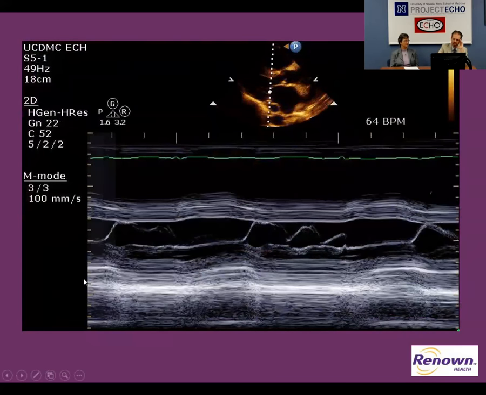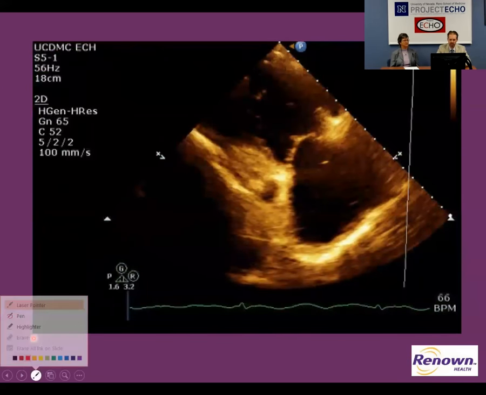That seems to advance the slides every time I touch it. Go ahead. Okay, so you have that little line that will go through sort of like a pick through that part of the heart. And in this case, you're seeing the mitral valve opening and closing. So as you go down this line, you will enter different anatomical structures, such as the interventricular septum and the posterior wall, and so on and so forth.